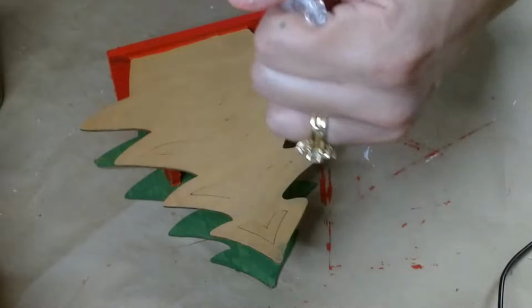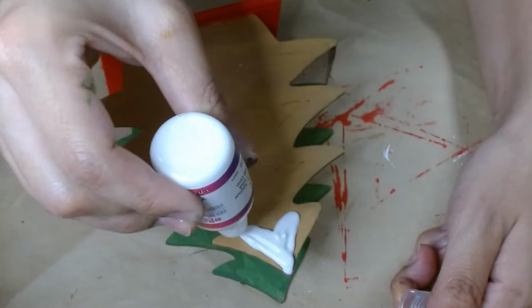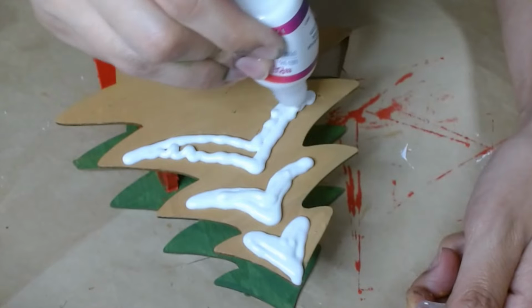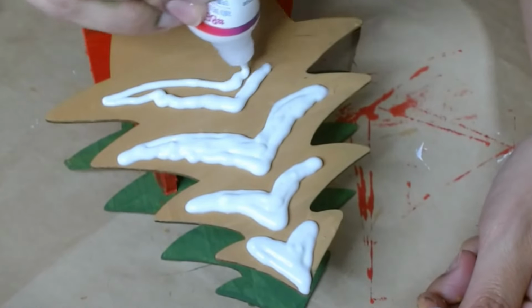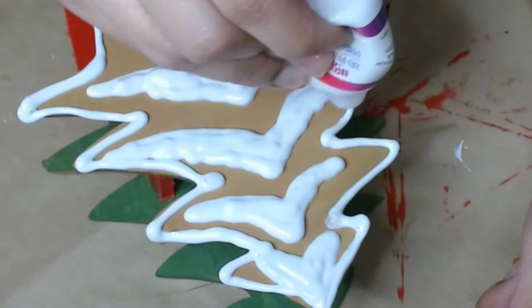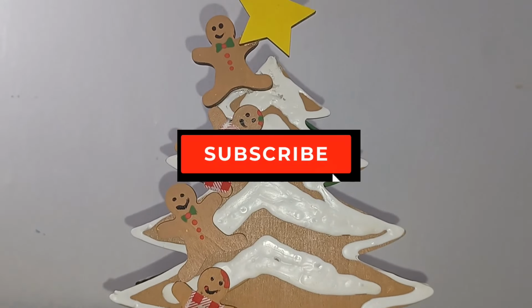So now I'm using this 3D fabric paint, puffy paint, in the color shiny white. And I'm just going to trace the little markings on it. So I'm just tracing those markings with this puffy paint. On the other side of this, I just made some of my own designs, whatever I wanted to do. So you're free to do whatever you'd like on your project. But I like the fact it kind of looks like royal icing. And once I finish drawing in these features, I just let this piece set overnight. I also drew the outline of this to make it look like a cookie. And then I added some gingerbread people with hot glue and a yellow star on top.